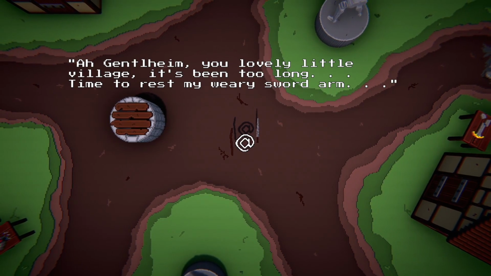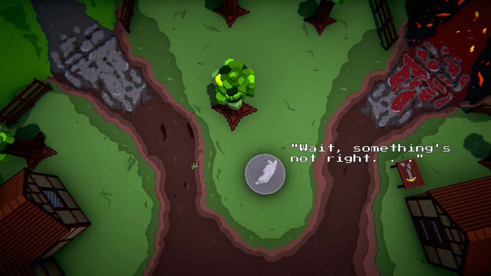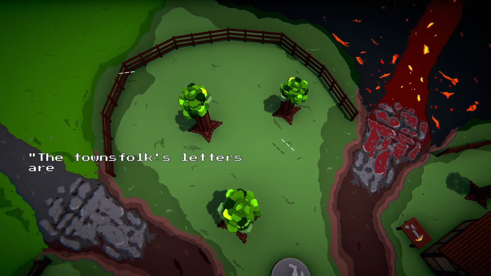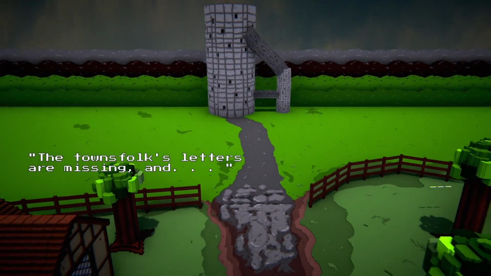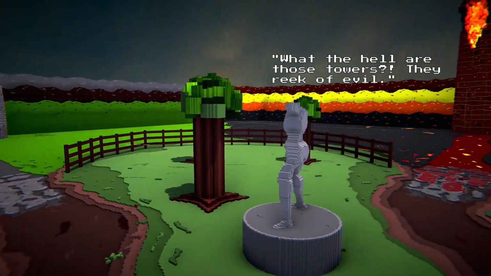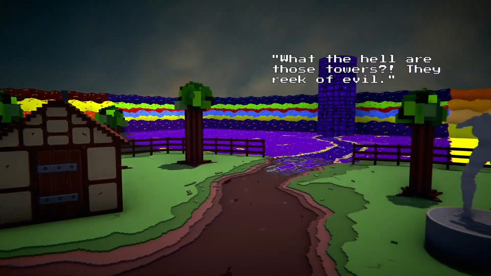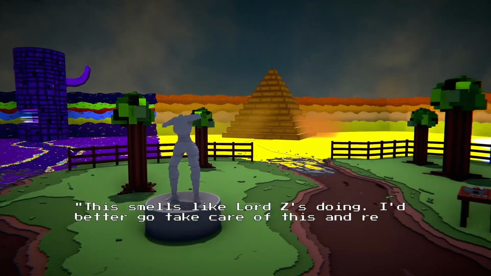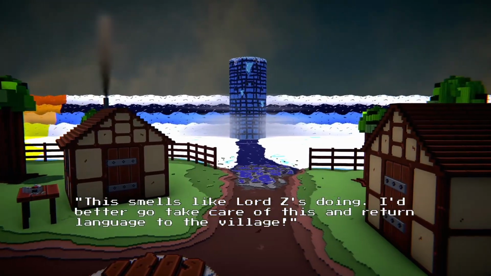It's been too long. Time to rest my something. Wait, something's not right. The townsfolk's letters are missing, and what the hell are those towers? They reek of evil. This smells like Lord Z's doing. I better go take care of this and return language to the village.